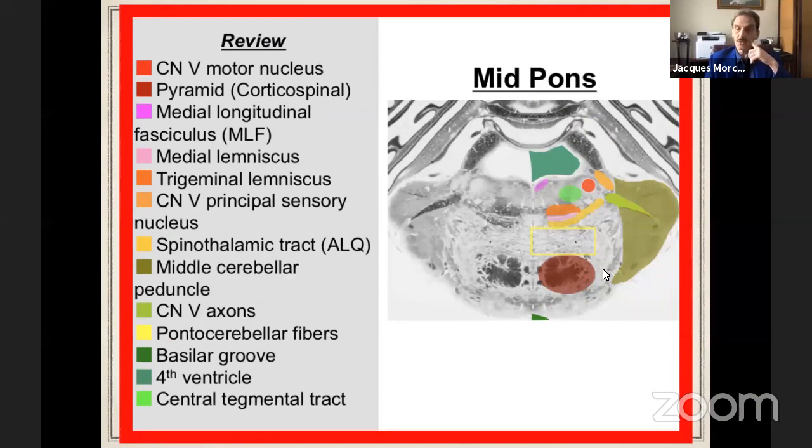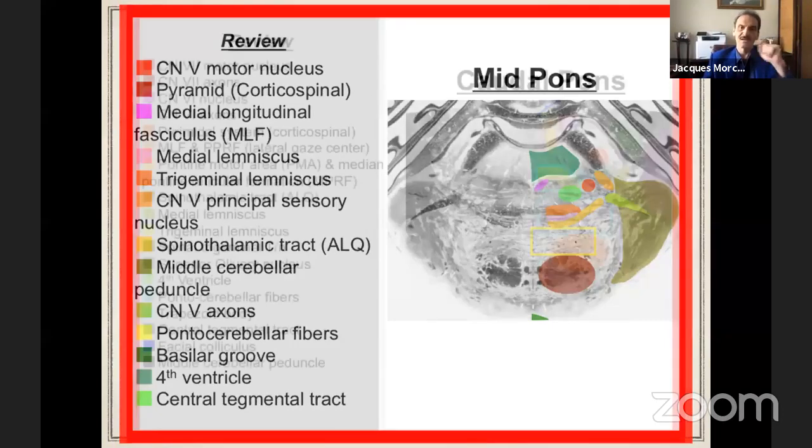Going to the mid-pons, you will notice the only so-called bare area is really here, which is the pontocerebellar fibers. Of course, here is a very important corticospinal tract, and the peritrigeminal zone would be laterally, and of course, this is the fourth ventricle. Notice the medial longitudinal fasciculus. So later I will possibly be showing an incision in the midline in the fourth ventricle. Realize how close the MLF is, and although technically this is a so-called safe zone, it's really not, and I don't like this incision at all, even though it's been classified as a brainstem entry safe zone.